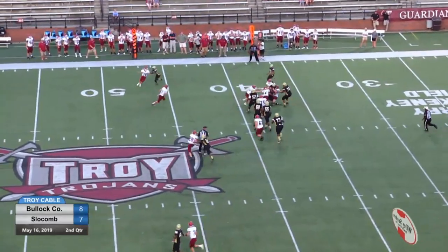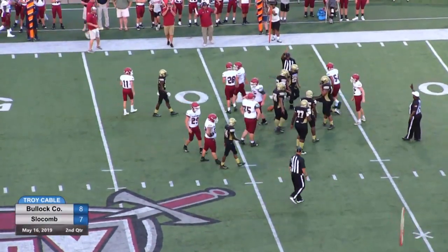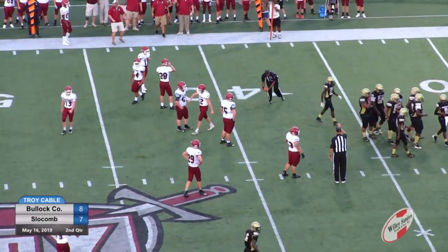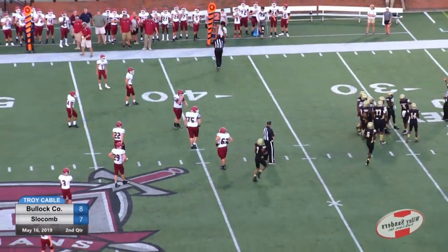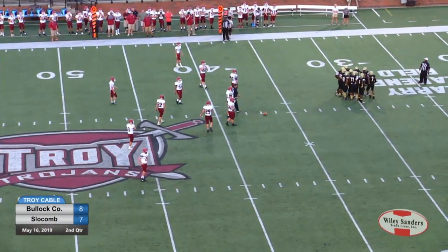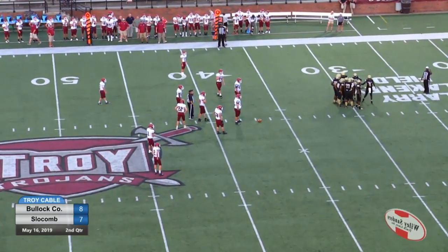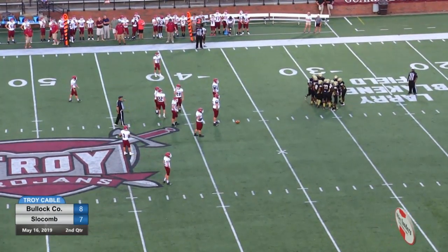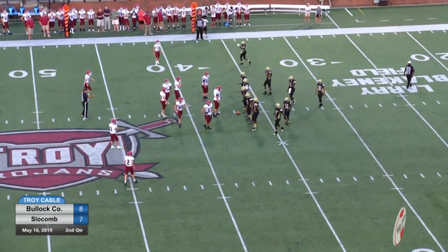It is. Nothing doing, though. The 3 defensive linemen that were in there for the Red Tops held strong. Nice tackle by number 54, Sheil Morin. It's exactly what Bullock County was trying to do, really spread out that Red Top defense and try to find a seam in the middle. It wasn't the quarterback draw that I was calling for, but it was a quarterback make a decision type run. Second down and 10 for the Hornets. No gain on the play. Great job by the Red Top defense right there.